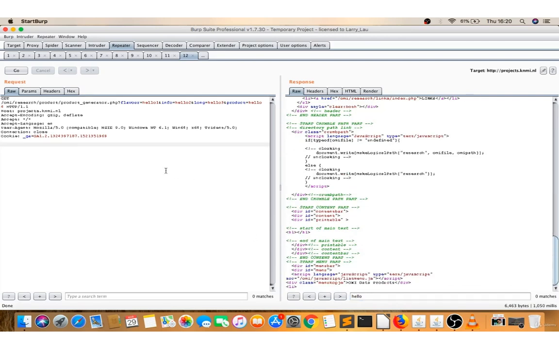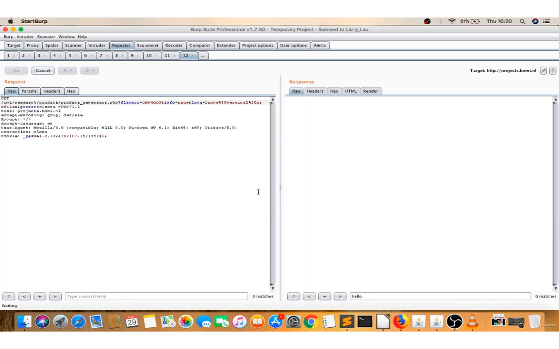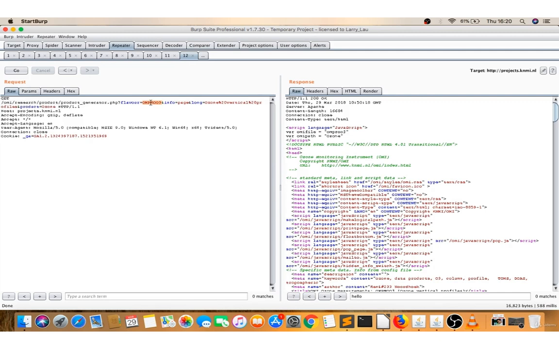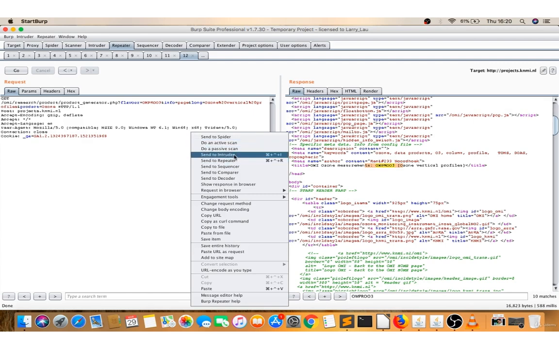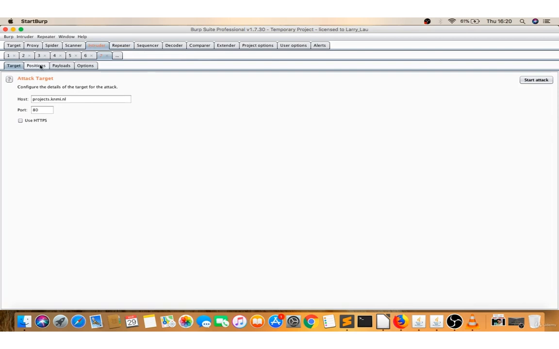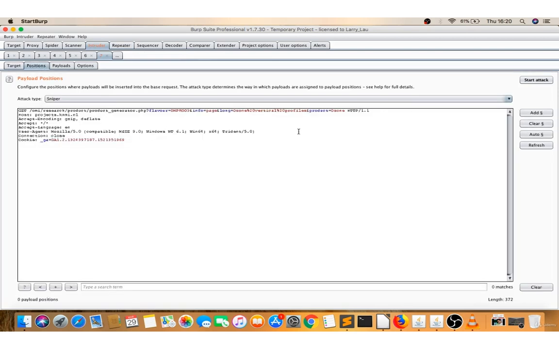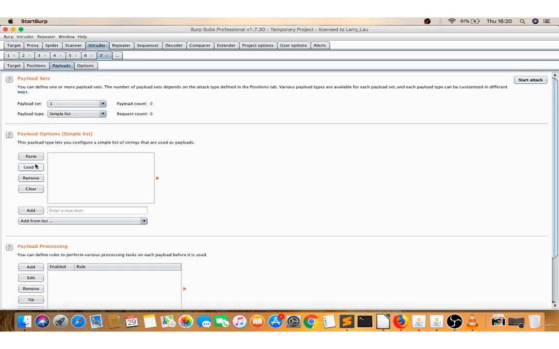Now I'll do one thing. I'll remove everything. Now as it is, I will click on go and I will search their input. So see, it's reflecting now. My input is not reflected, but their input is reflecting. In that case, there may also be cross-site scripting. Now I will directly right click, send this to intruder, positions. I will first clear this. Let's select this, add payloads, load, start attack.